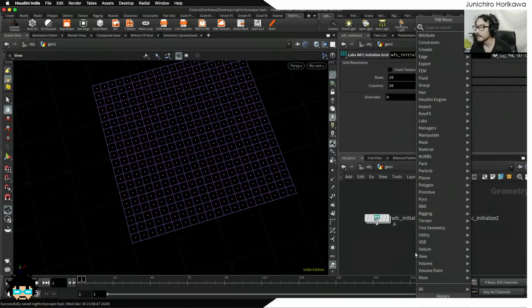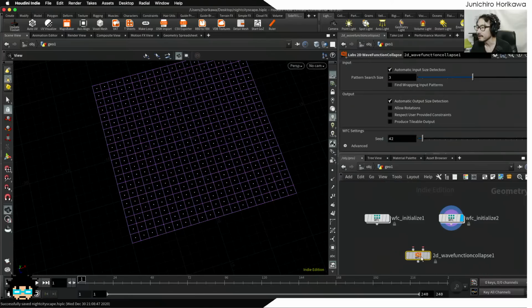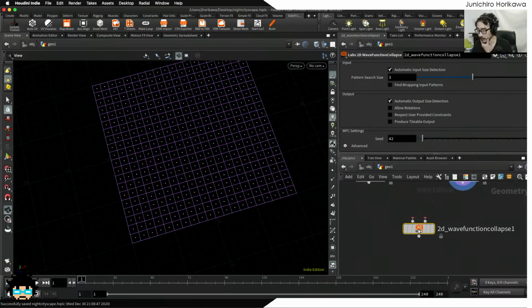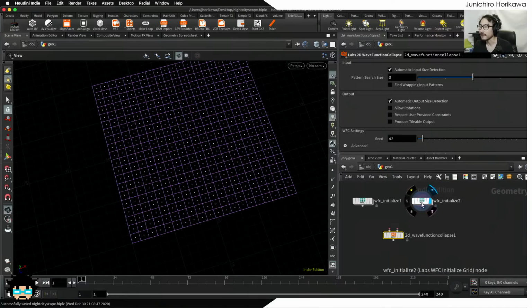And I'm also going to use the node called Labs 2D Wave Function Collapse. This is the solver node that actually calculates the wave function using wave function collapse to create a big image out of a small sample.